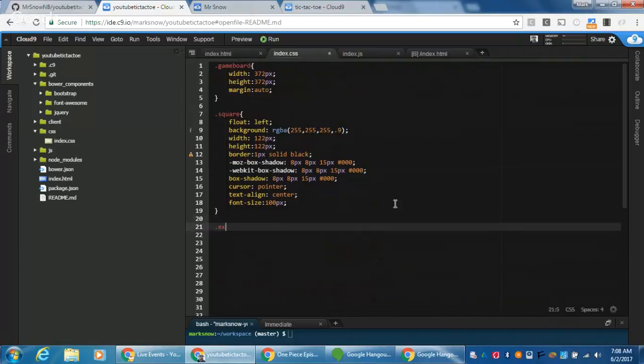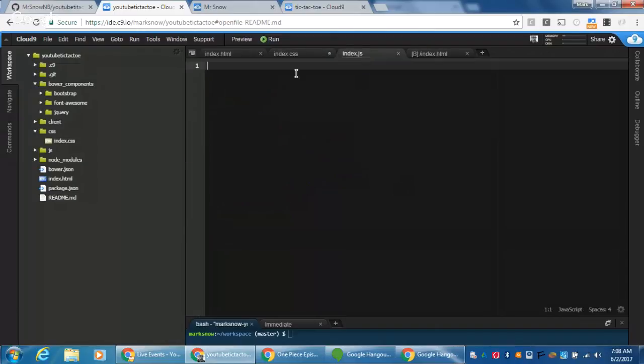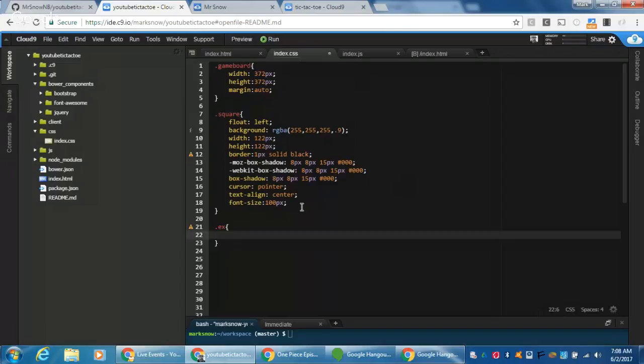So I'm going to have an X class, okay, which is going to contain my X's. All right. And all I want to do is make sure that the background color is just set to white to make sure that it pops through. You don't really have to do this necessarily, but this way you can actually change the color of your boxes themselves. And the reason that I originally used this is when I was figuring out the JavaScript stuff, instead of actually already adding the Font Awesome to it, when I clicked on it, I just wanted to change the background color of the box itself.